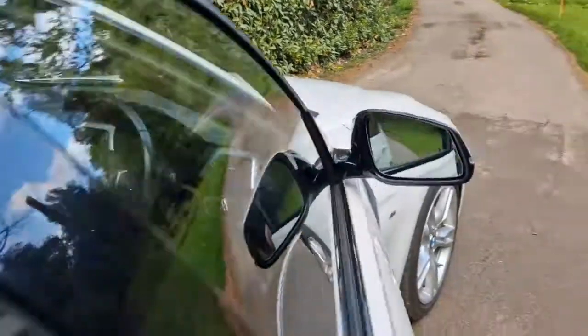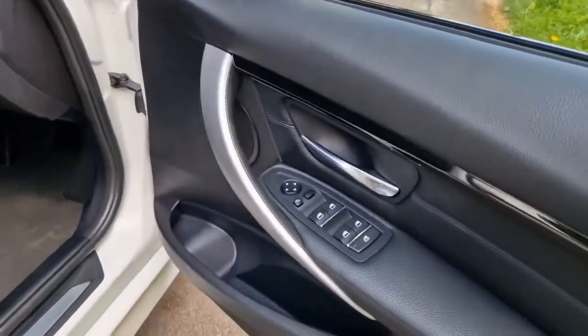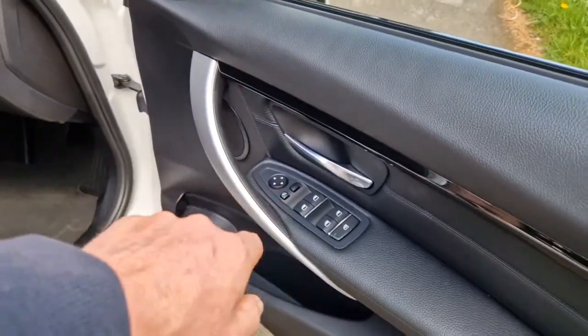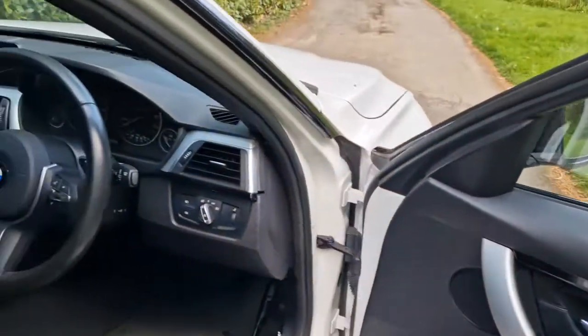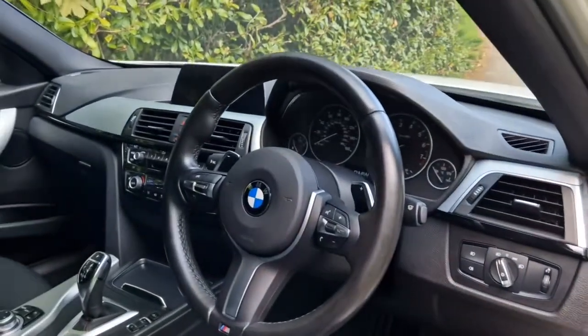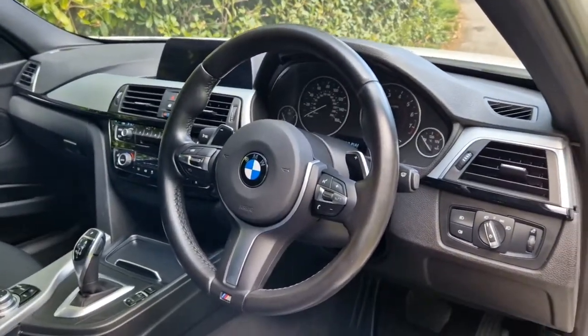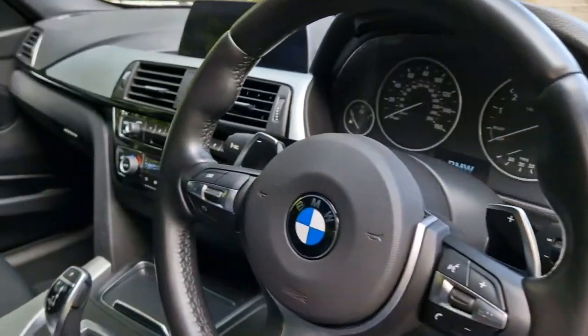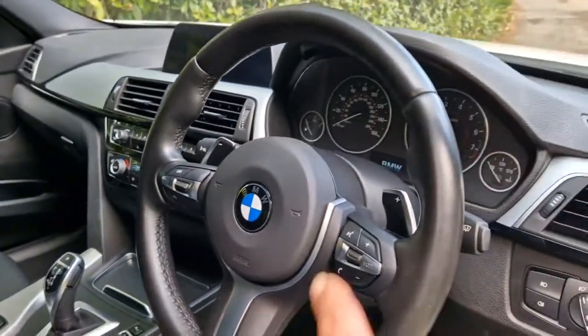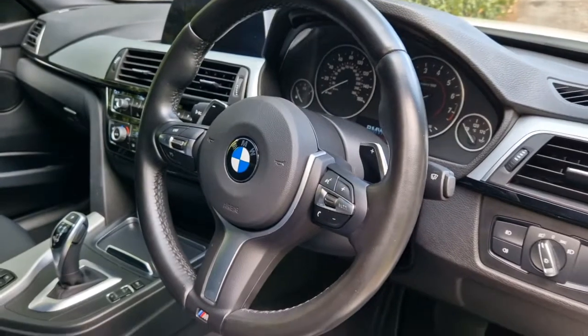It's very well equipped, this car. We've got some very nice options that are a real must-have. You've got the power folding door mirrors. We've got the three-spoke multifunction steering wheel — a really nice chunky M Sport steering wheel with the paddle shift as well. On this side you've got controls for your cruise control, and then on the right, all of your media settings.